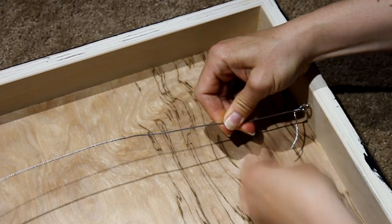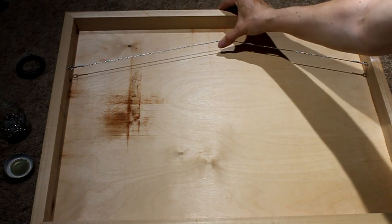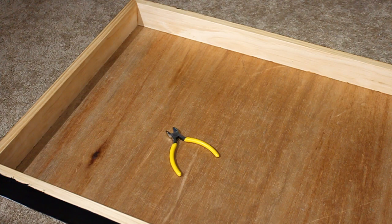In this video, I will show you how to wire a painting for hanging. Let's start off with things you're going to need. You're going to need some wire cutters, and you're going to need picture frame wire.